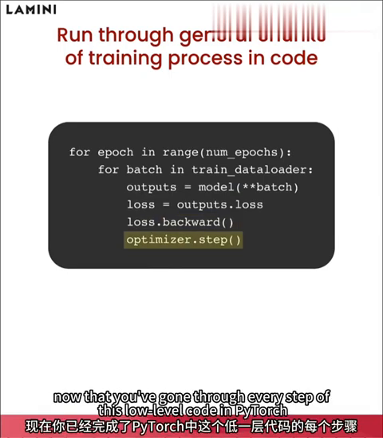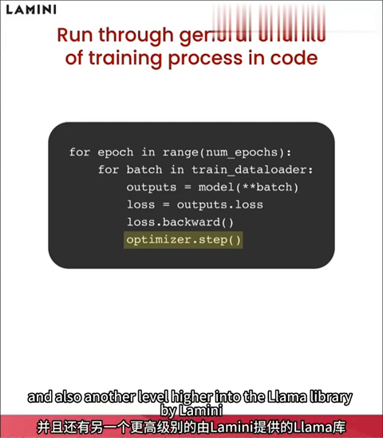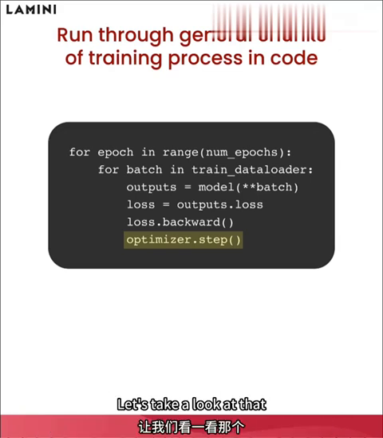Okay, so now that you've gone through every step of this low-level code in PyTorch, we're actually going to go one level higher into Hugging Face and also another level higher into the Llama library by Lamini, just to see how the training process works in practice in the lab. So let's take a look at that.